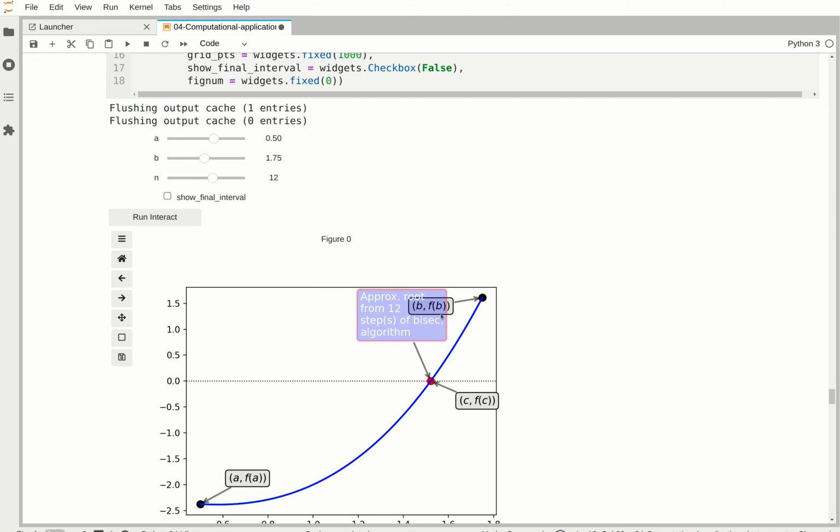You can also see the advantage of the alpha value being set to 0.5 in that it creates enough transparency to allow you to see where this point b, f of b, is described. That annotated box right there is not hidden by this box. If I made the alpha 1 so that there was no transparency, this would have been completely hidden.